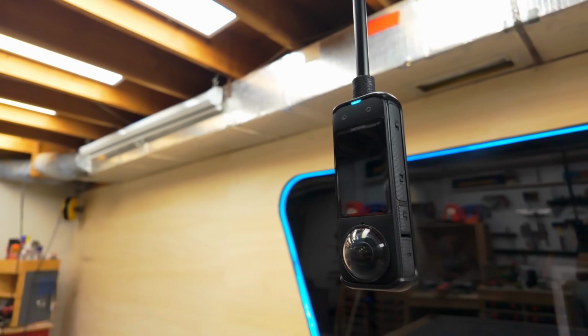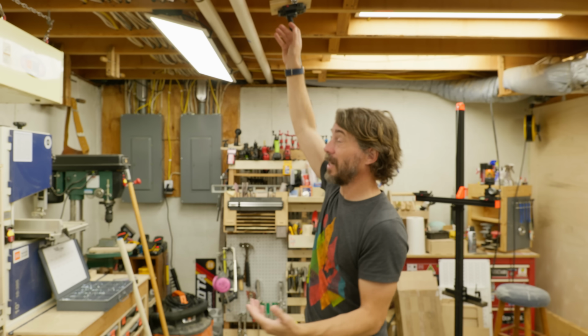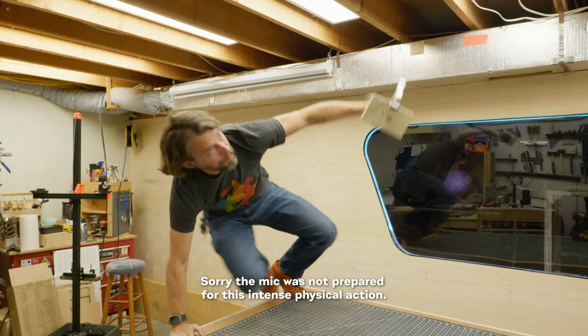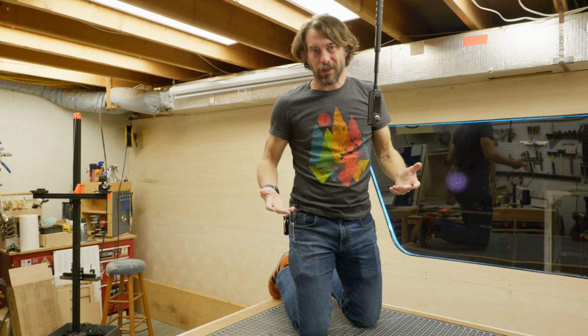So it does kind of work, and you can actually angle it, which might be useful. I don't know. It works, but it's not gonna work in every situation for me. For one, you actually have to squeeze the clamp, which means you have to have your hand up at the connection point on the joist. And for me, that's like at the top of my reach, on my tiptoes. Plus, that's not gonna work over my workbench. I would have to climb up on top of it and hook it to the place on the ceiling where I wanna be. And I'm not so old that that's a big deal, but it is kind of a pain in the butt.